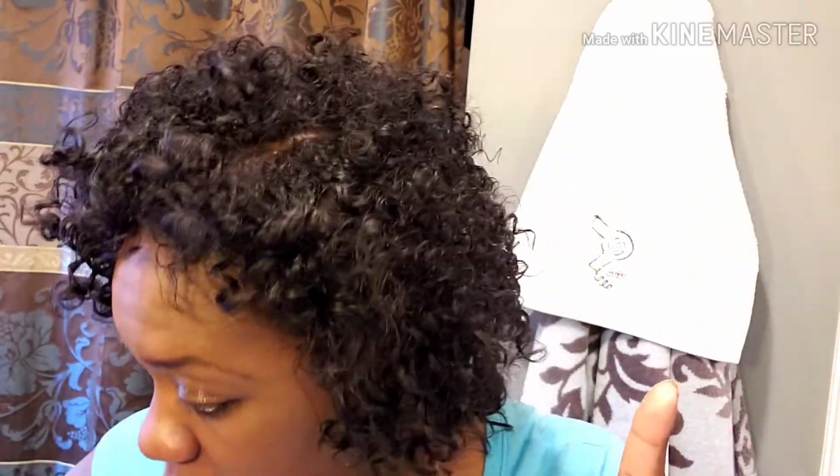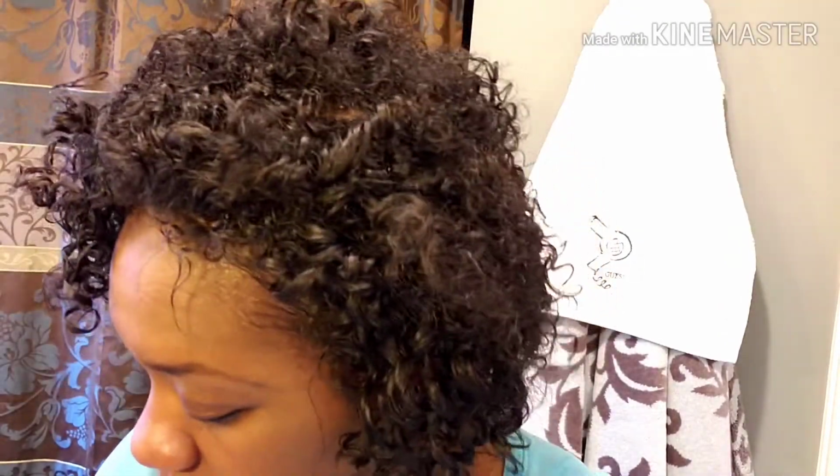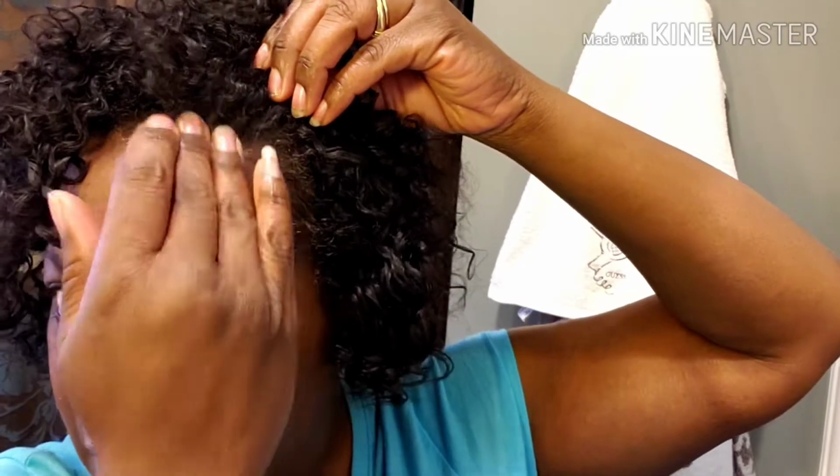Okay, let's try this edge stuff they got. I doubt if it worked because it's too soft. Gotta see what the back is. I'm like, okay, so I just used a little bit of this Afro Sheen slick back whatever, and I put it here. I'm not having any confidence with it, so what I'm going to do is go back with the Blueberry Bliss control paste, because I did like that. I was not impressed with their wash and go, but I was impressed with this curl paste. So I'm going to use that, I think, and put a little bit in there, and do some baby hairs with that.